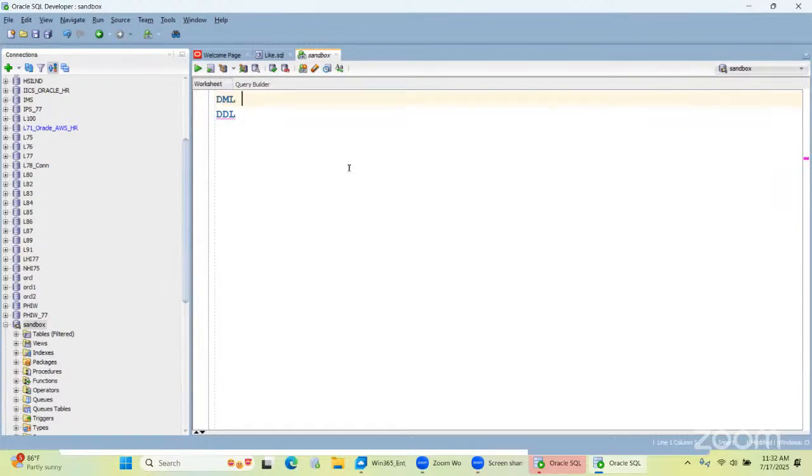DDL. Okay, good. Can anyone tell me the full form of DDL? Data definition language. Very good. So yesterday we were constructing the house, right?